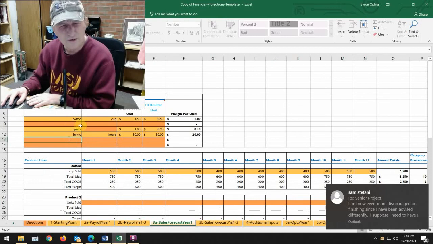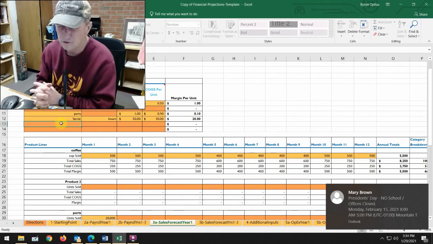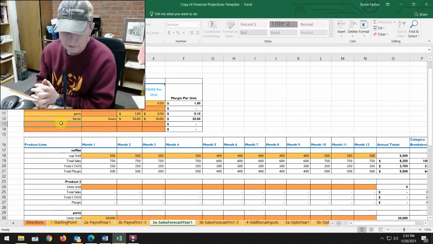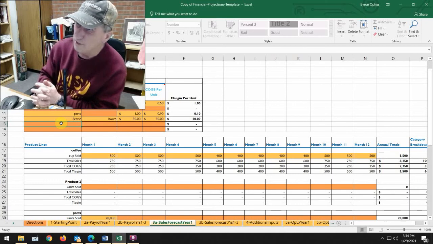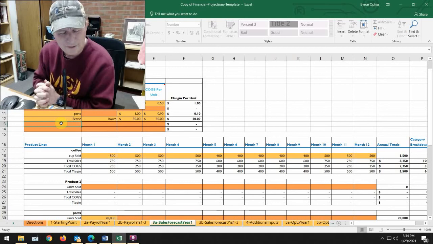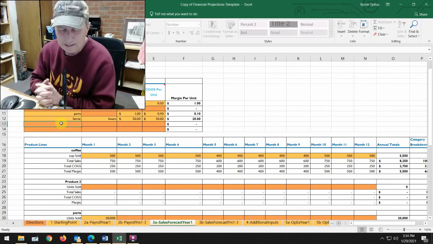Trying to think again, if you've got something, like I said, a hardware store, you've got another clothing store, maybe, whatever the case is. I apologize, but you might have to combine things. You might have to say nuts and bolts or some things like that, and just kind of combine them and figure out some averages. If you've got something more complex than that and you're having some problems with it, get a hold of me. Again, I've expanded this, I think, for one person. It's pretty difficult, but we could probably figure out a way to expand it.